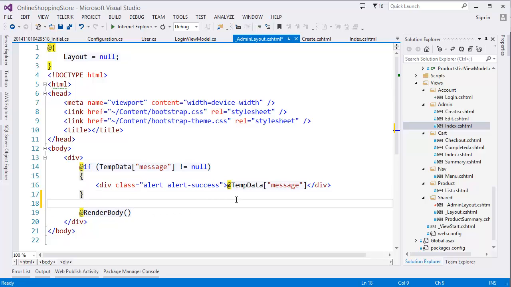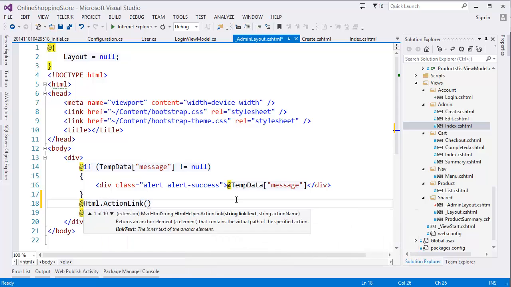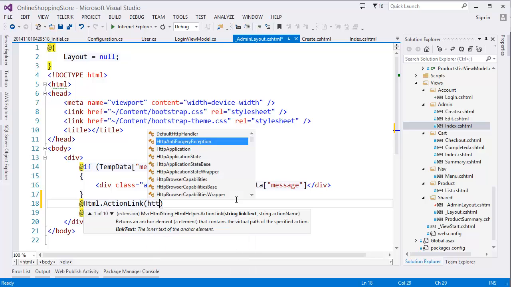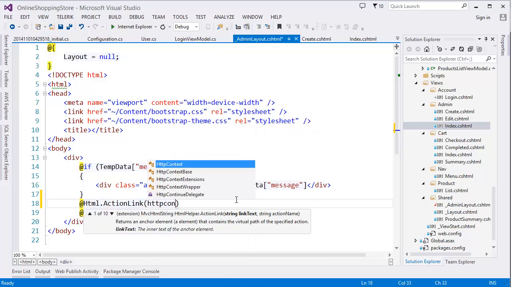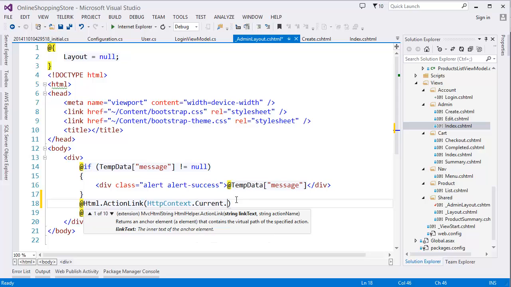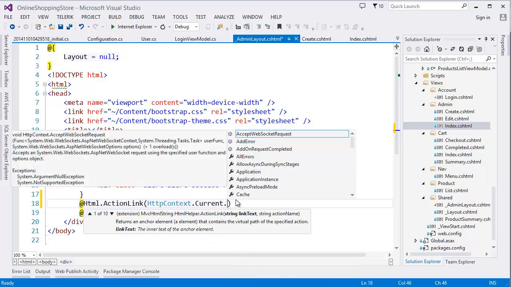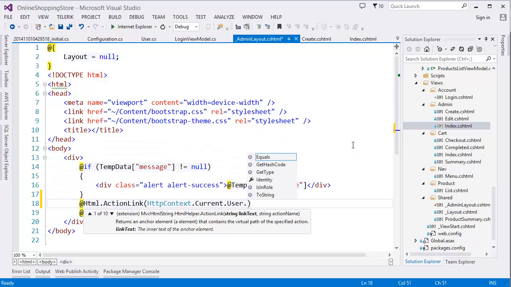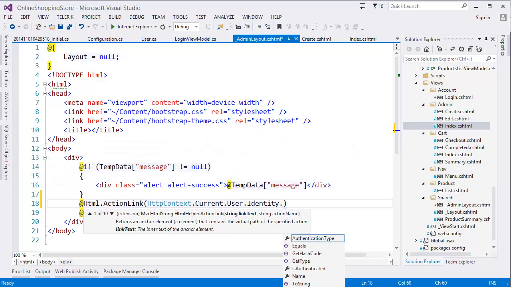Okay, so what we have to do is create an HTML action link. The action link will be HttpContext.Current.User.Identity.Name.